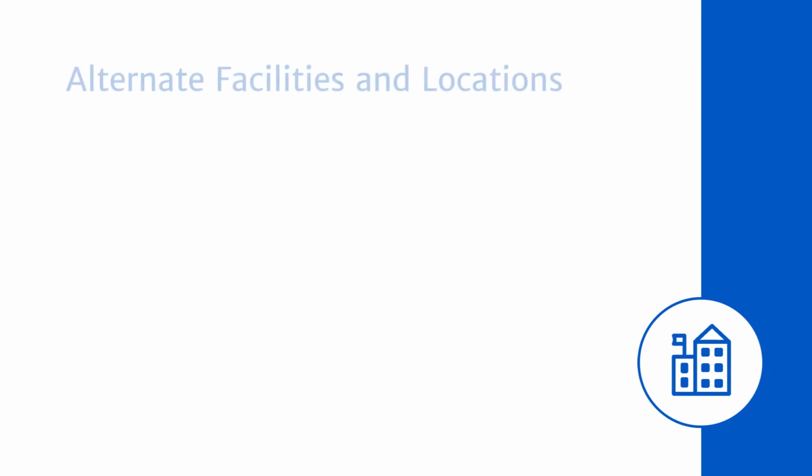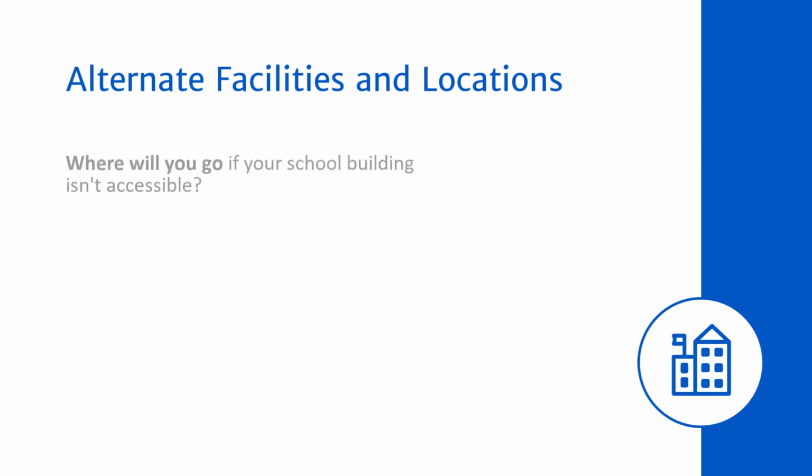Schools may not be able to operate out of their normal location for a variety of reasons. A tornado could damage a building, making it unsafe for students and staff to return. Floods could cut off access to the school, or an infectious disease outbreak could force the school to close for an extended period of time. Whatever the reason, alternate facilities may need to be used until operations can return to normal.